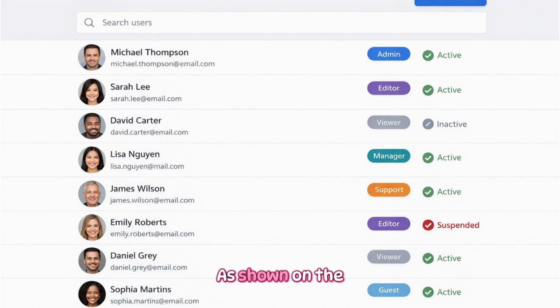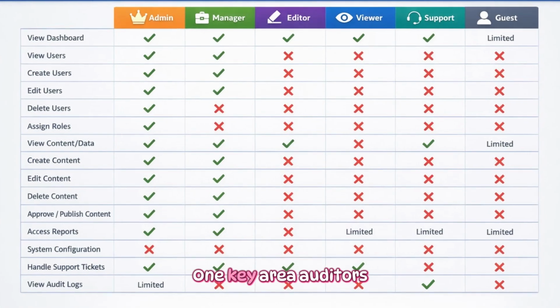timeline. As shown on the screen, the terminated or exited staff access should be showing as inactive, indicating the access is no more active. Auditors test this control by reconciling the list of exited staff with the list of staff on the application. One key area auditors also test is the access rights users have on the application. Auditors carry out access rights review to ensure that users have what is required for their job functions.